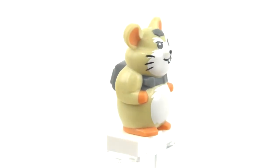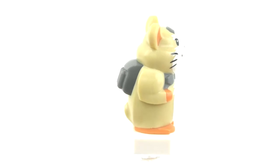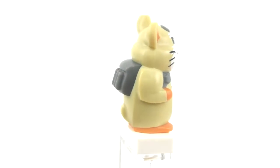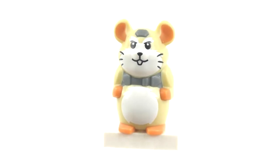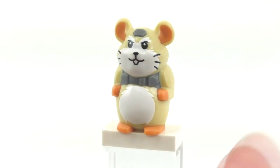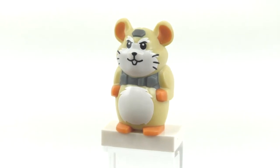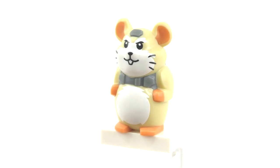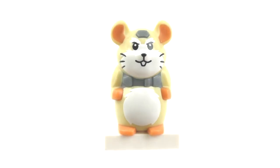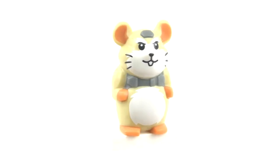I don't really know if it's dual molded or not with the dark gray backpack and stuff going on this character, but it's definitely a lot of printing, which LEGO did put a lot of work into. This is an entirely new mold exclusive to the Overwatch theme. I wonder if they're ever going to use it on anything else. That's just one thing that came to my mind when I saw this. It's just something very weird and obscure.